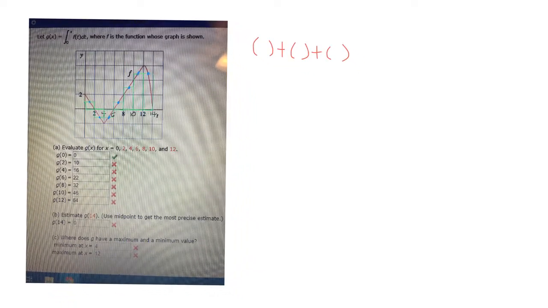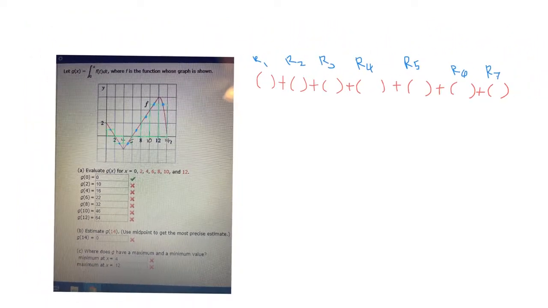So sticking with the visual approach, we're going to have the area of one rectangle plus the area of another plus another, and it's going to be 7 total rectangles. So I'm just going to get this over with. Here are the 7 rectangles, and we'll label them R1, R2, R3, R4, R5, R6, R7.